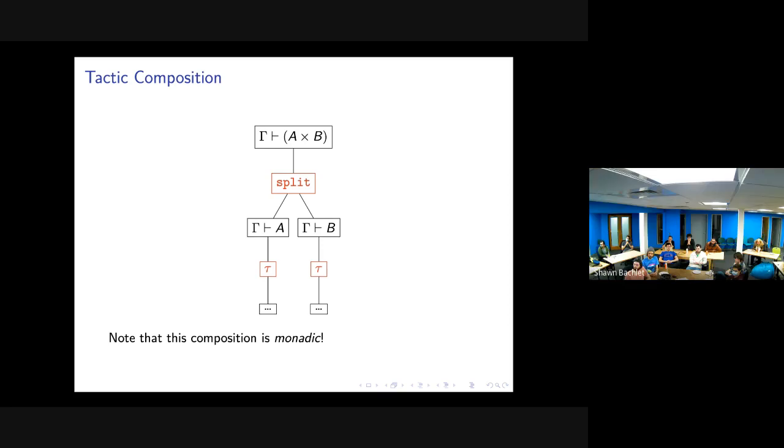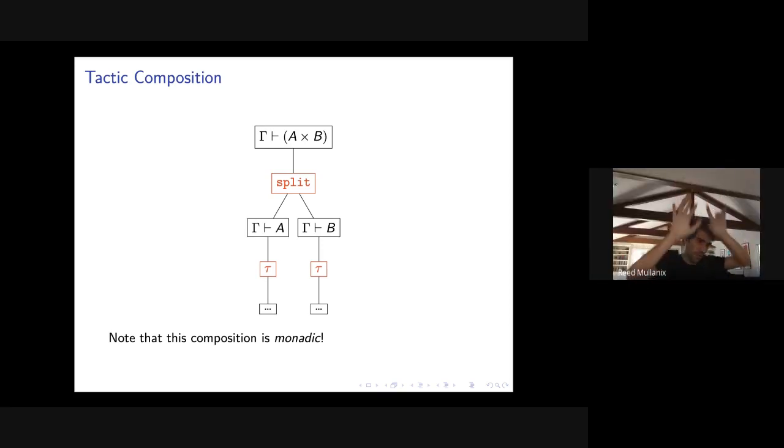Okay. So it's sort of, the information flows all the way down to the leaves, and then once we've solved those, it sort of flows all the way back up to the top, and we glue all the bits and pieces together to get our final results. So that sort of dual information flow is actually quite important, and we'll see that a lot when we actually get into the toy implementation I have here.